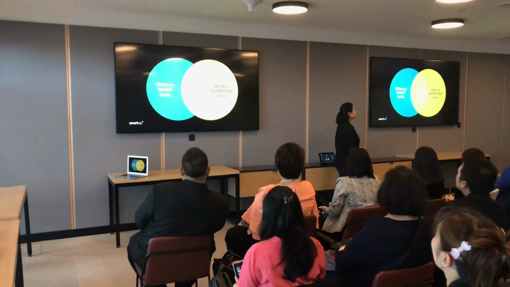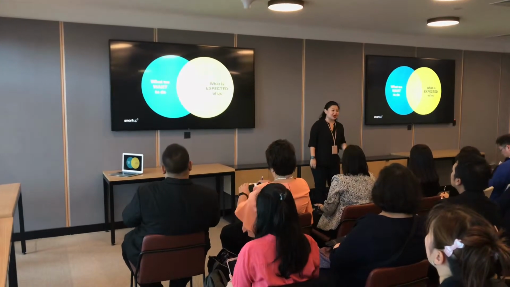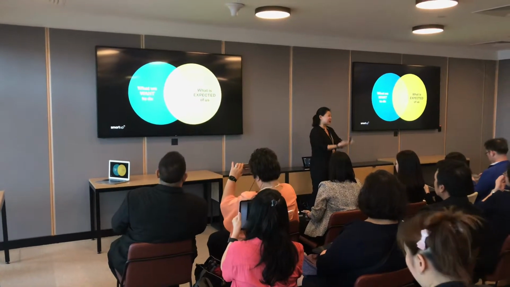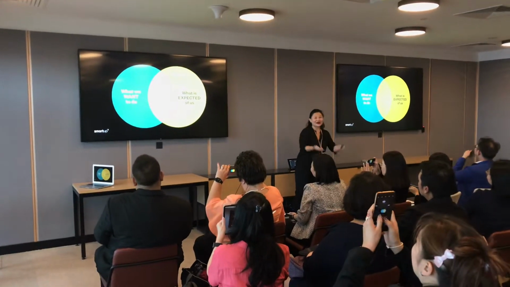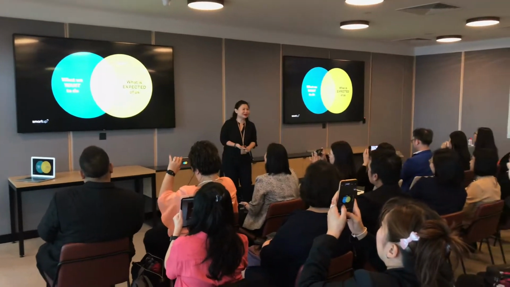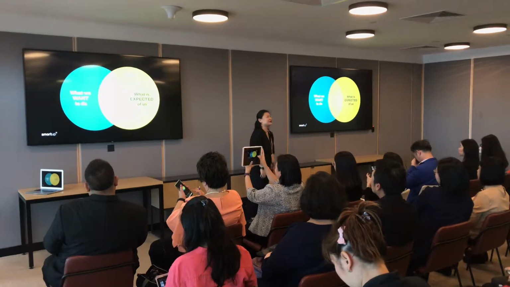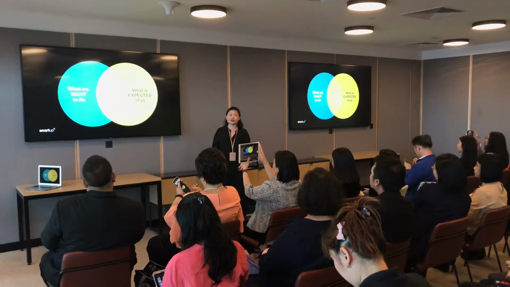And there is another circle that says what is expected of us. So what is expected of us? Our bosses expect us to learn compliance, market conduct, market code of conduct, industry code of conduct, anti-money laundering. Do I really want to learn all these? Do I want to upskill myself? Do I want to care about digital disruption?